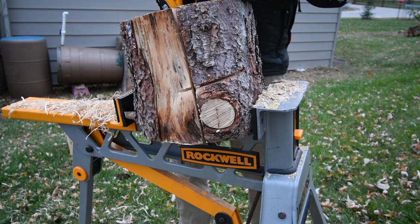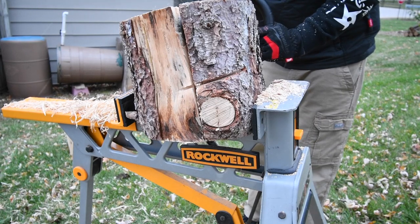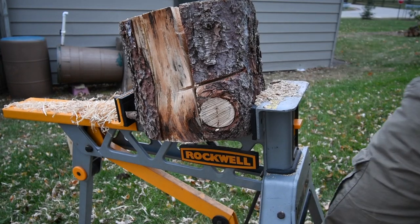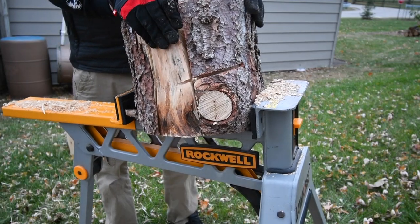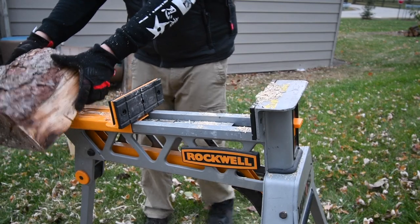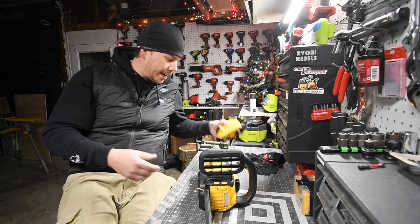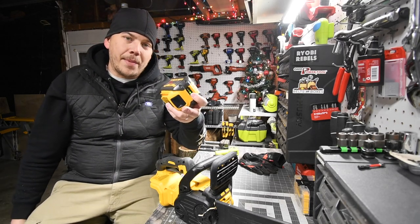Let's actually tighten this up a little bit. Let's see if I can squeeze that together. Yeah, that's broke. There we go. As you guys can see, this actually did its job and it did its job well. There is a single bar left on the 6 Amp Hour with 21700 cells, and I did more cutting than what I filmed — there is one bar on the 6 Amp Hour Flexvolt battery too.